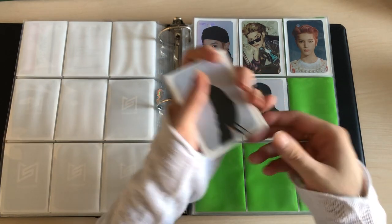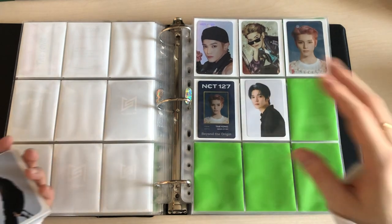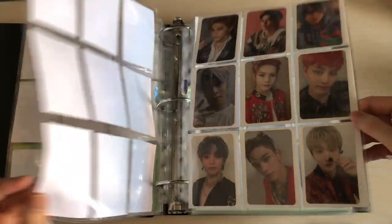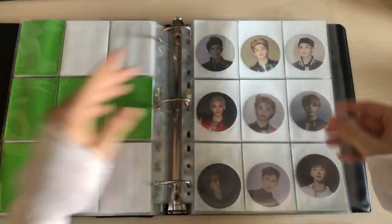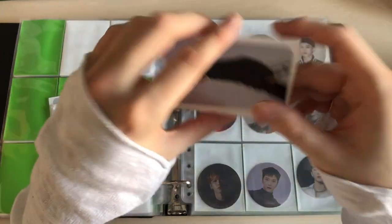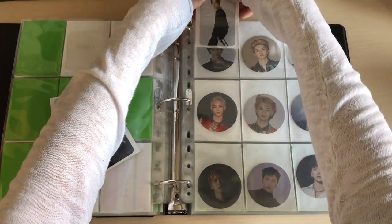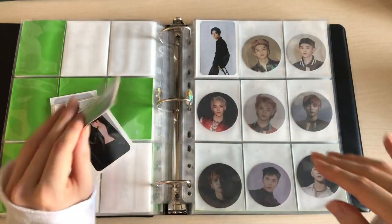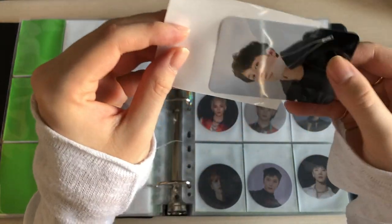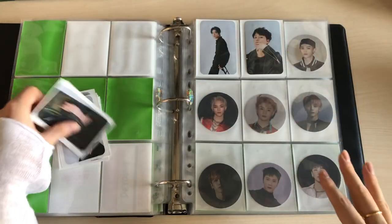I really wanted to get the No.11 one — it's a Korean site so I didn't know how to pre-order that, and I can't find any sales on Instagram for some reason because every time I see Taehyung's it's already sold. I did put in a full page for this already — before the circle cards. I'm going to put my first ever OT9 set! I mean obviously I'd want to collect all members for Resonance, but I can't even get Taehyung, and Jaehyun would also be such a nightmare. I'm not sure what these are from, but they're really flimsy and kind of plastic — I think it's the same pre-order set from an SM store.